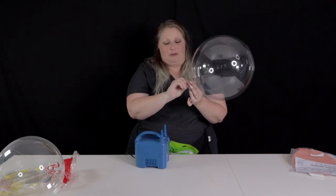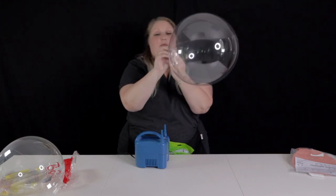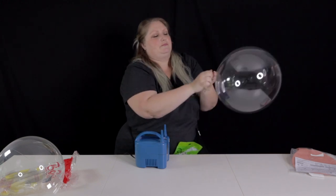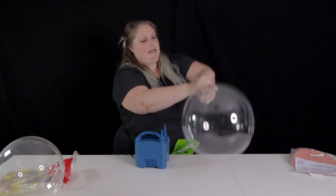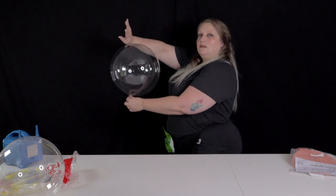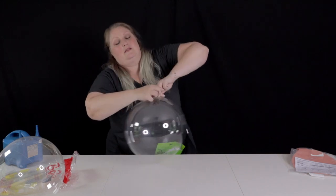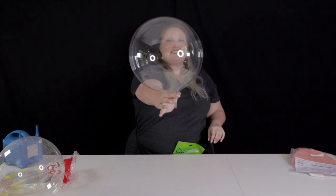This PVC is much thinner so it's very easy to pull and stretch. I'm trying not to touch the balloon — I don't want to get any fingerprints on it. These are much easier to tie; the other ones you'll get the hang of too, it just might take a few to practice with. Tell me that's not stunning. I'm going to tie it one more time to make sure it's nice and sealed off. Okay, there we go — I feel good about that. It's got this little itty bitty tail on it. So cute.